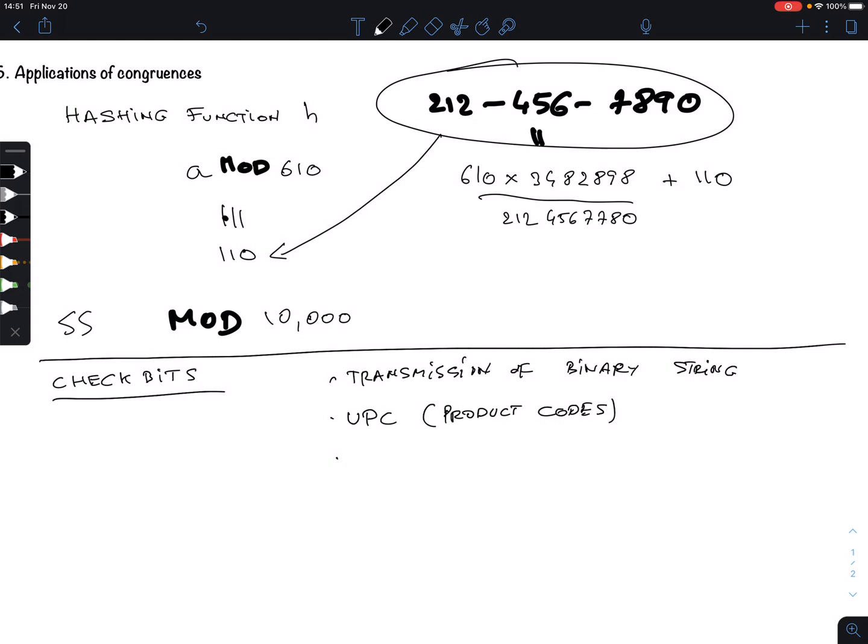Then in books you have ISBNs, which are used a lot. If you're ordering a textbook, you want to know the ISBN of that textbook. And again, this information is printed everywhere, these ISBNs. You transmit this, you post this online, and so on.